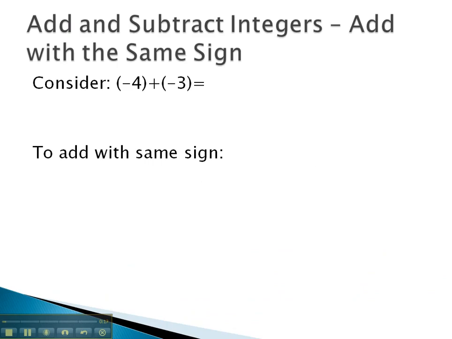To set this up we're going to consider negative four plus negative three. Now you could think of negative four as four little negatives hanging out here. So we've got one, two, three, four little negative chips here and we're going to add to that three more negative chips.